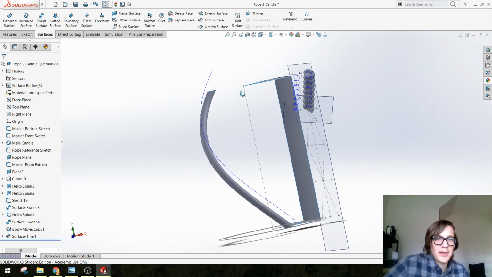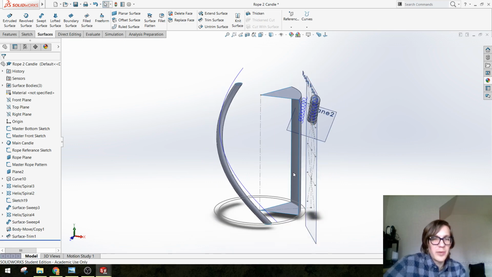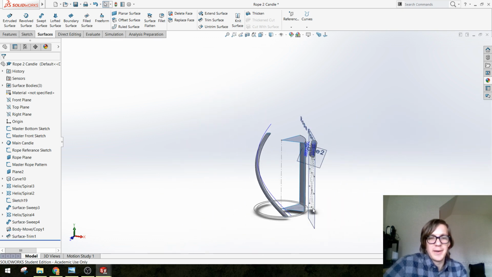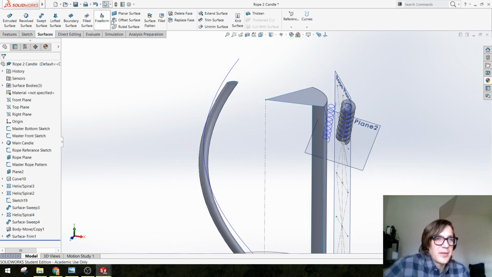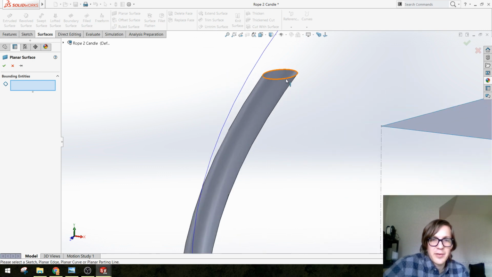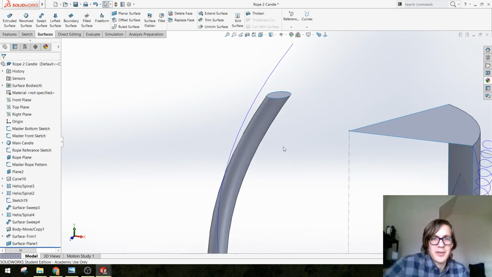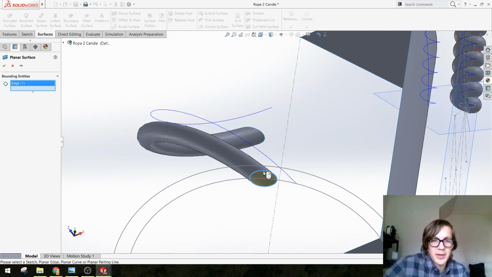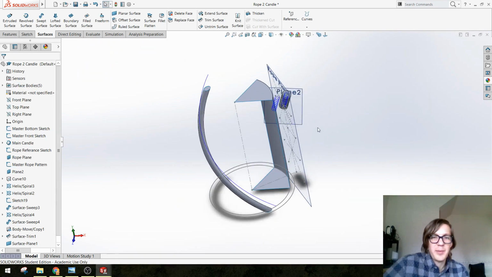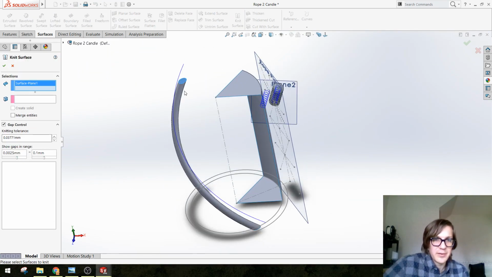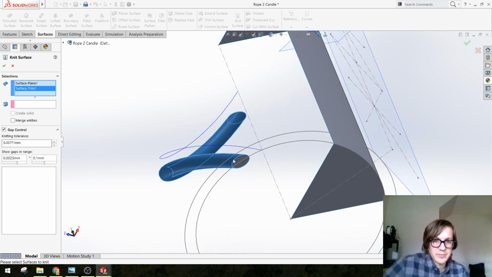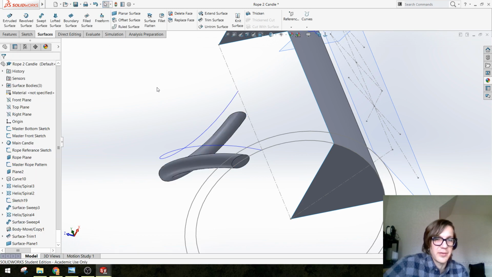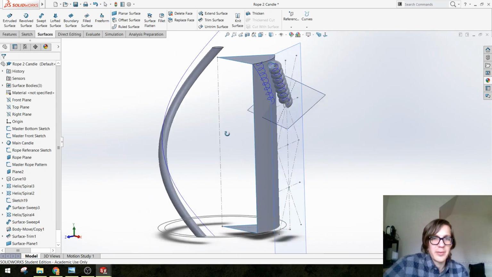That's good. The next thing I'm going to do, we are building this as a surface. We could have done this as a solid, and I wouldn't have to cap these ends, but that's fine. To cap these ends, I'll say create a planar surface, pick that circle. It looks like it gets it the first try. And I'll do the same thing, create a planar surface, pick that circular edge. Now we're capped, and I'm going to knit those things together. For now, I could create a solid, but I'm not going to. I'm just going to leave it as a knit surface because we might do some other things with this surface.